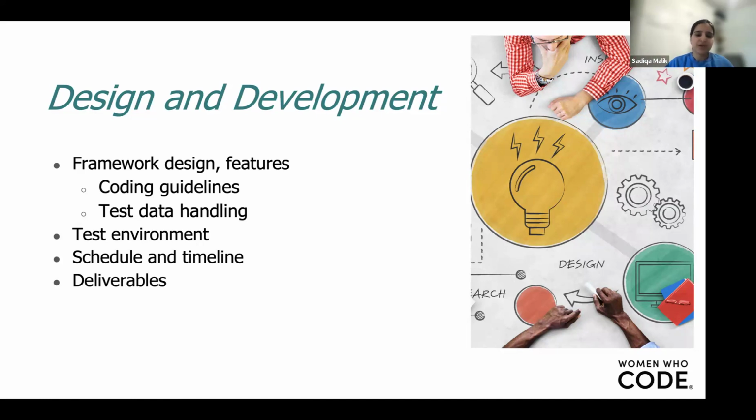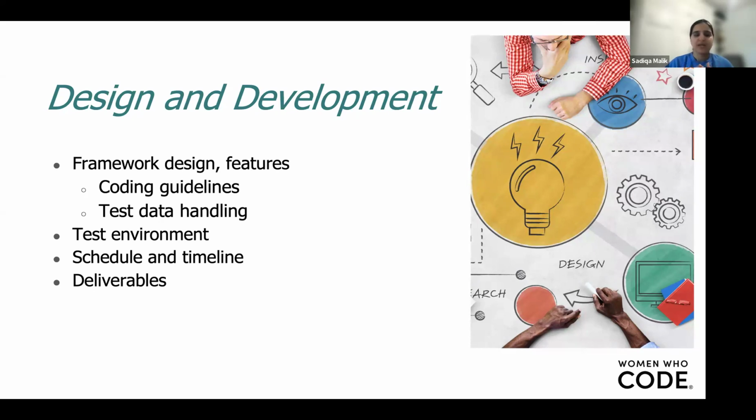And then also define what your deliverables are going to be, right? So you're going to automate your test scripts, but what are you delivering? Are you just going to deliver the test results? Are you going to deliver some additional reports of manual versus automation test cases, the bugs, how many bugs were caught by your automation scripts? Or is it just going to be automation script ran, it's a pass or fail? So those kinds of things. Define your deliverables before you start your actual automation process.